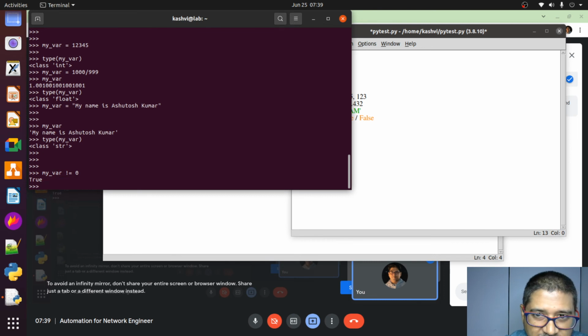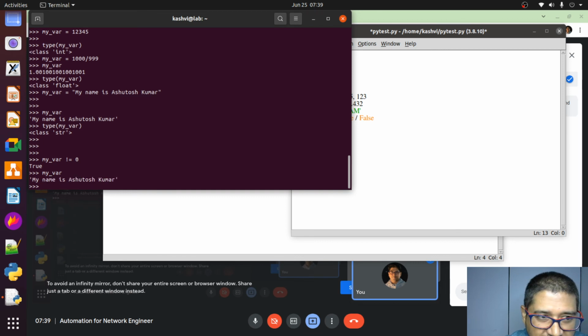True is not equal to 0, because my variable is equal to a string, and that is not equal to 0. That's true. But I just want to see what the data type is. So I want to define this.